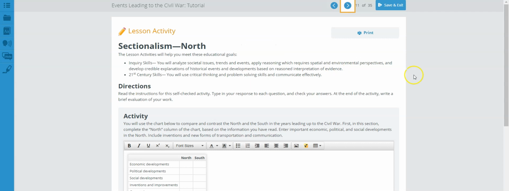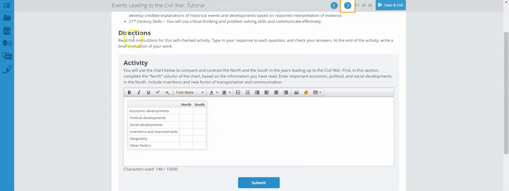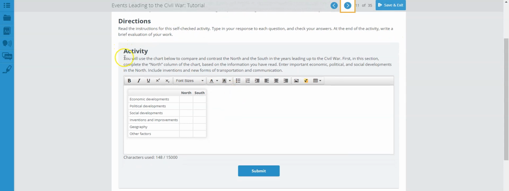Let's move on. We are now on page 11 of the Events Leading to the Civil War tutorial, and this is your lesson activity, Sectionalism North. Let's read the directions so you'll know what to do. Read the instructions for this self-check activity, type in your response to each question, and check your answers. At the end of the activity, write a brief evaluation of your work. Activity.